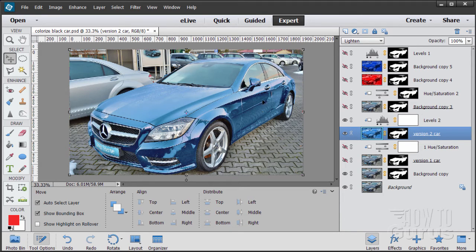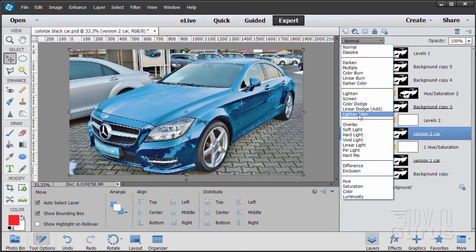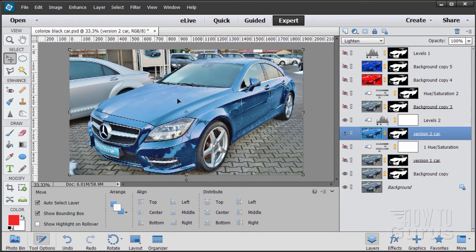Looks realistic. It's not quite as bright as our bright color, but it looks very realistic, and it gives us those color variations in here, which I like the effect of. Looks a little bit more realistic that way, whereas you don't have that color variation when this is just a normal layer. The color looks good, but the color variation is missing, and that adds a nice effect. So let's take a look at that lighten again. There we go. Just a little bit lighter, not much. We get the coloration in there. So there we go. That's the technique to colorizing a black car.